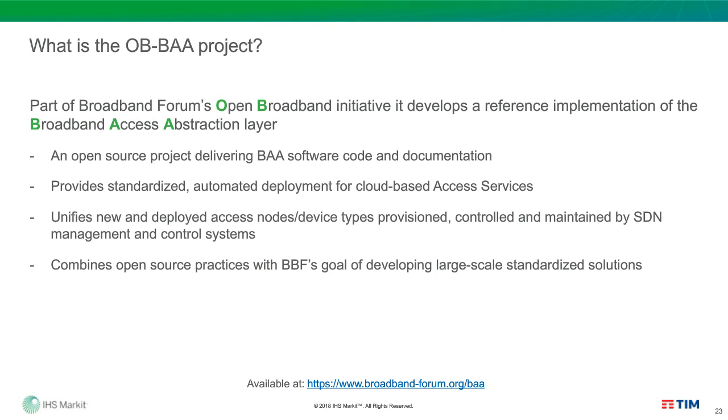This is a thrilling experience, and I think that the OBBA project is really laying the foundation for a unique platform under which traditional and disaggregated access designs can coexist together, and hopefully, as talks are going on, also bringing closer together the Volta and SIBA community and the OBBAA team to really serve the industry towards the software defined access network goals.